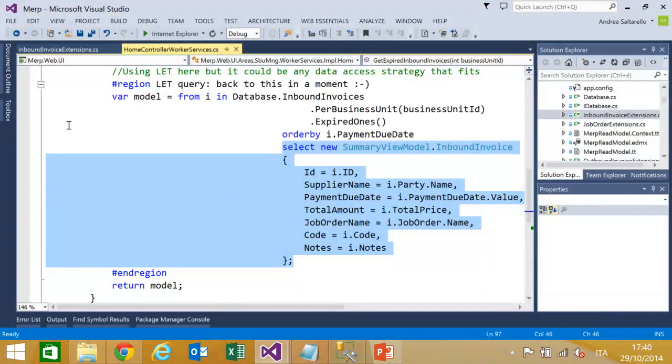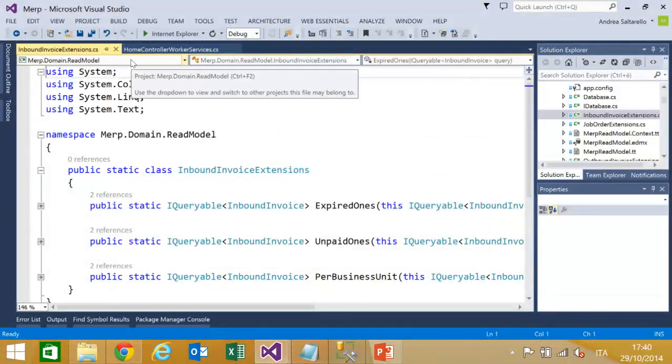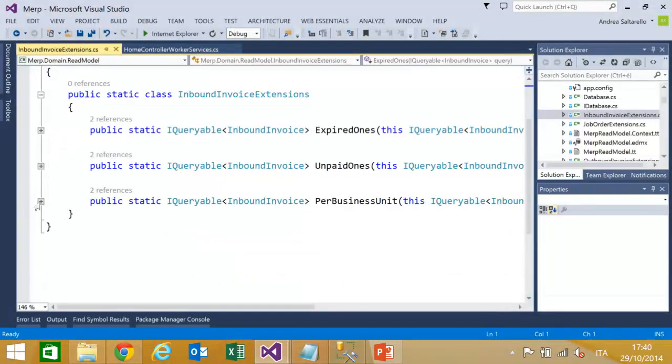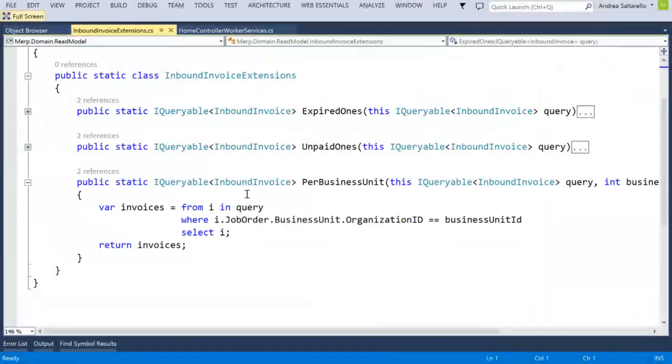Our disappointing look. So, PerBusinessUnit is an extension method for an IQueryable of InboundInvoice. Those are custom LINQ operators. We're used to the standard LINQ operators, which are Select, Average, Count, Where, whatever.